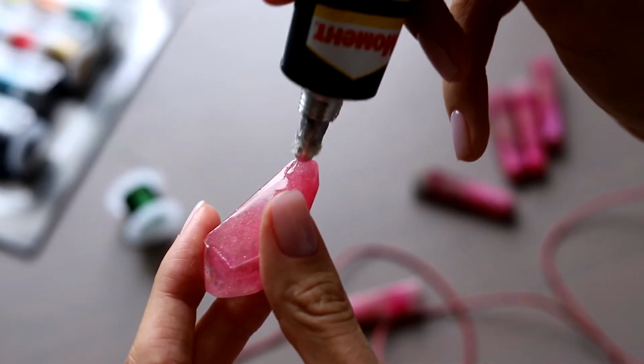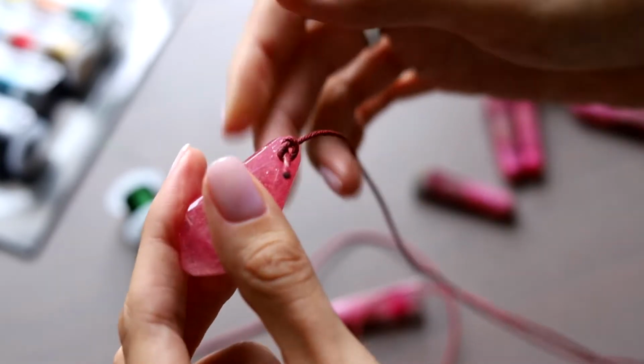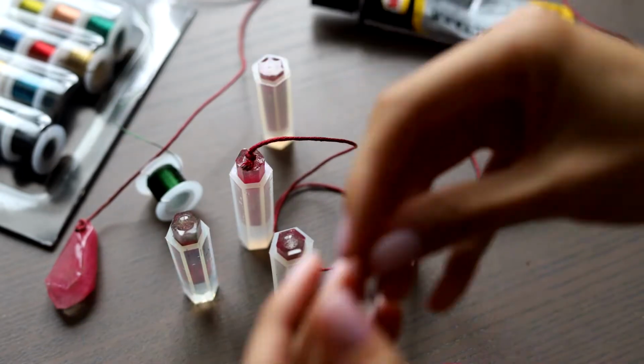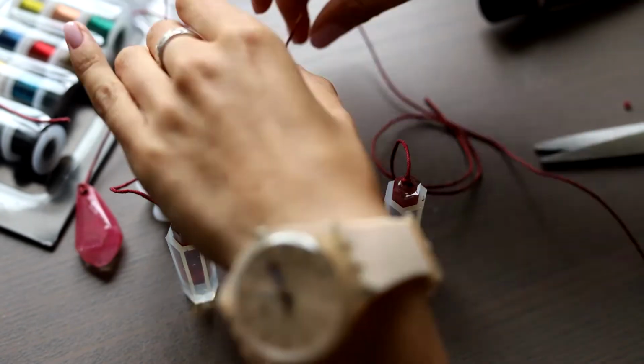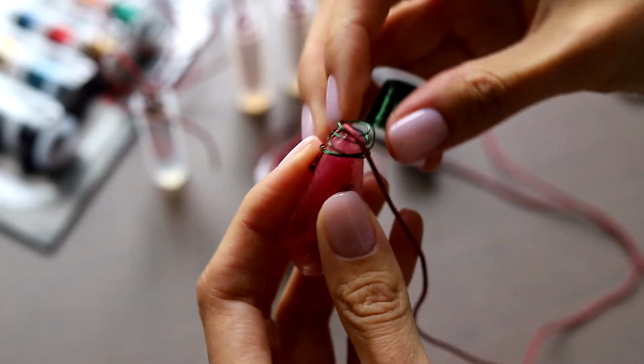The perfect choice here would be a glue gun, but as I didn't have it, I had to find another solution. I tied knots on the ends of the threads and tried attaching them with superglue. Perhaps the wire was too thin, or I just absolutely don't know how to work with it.